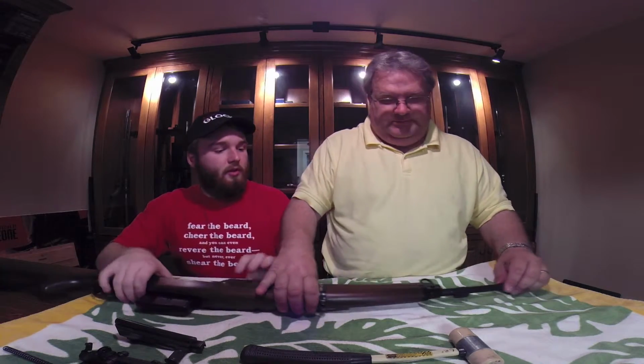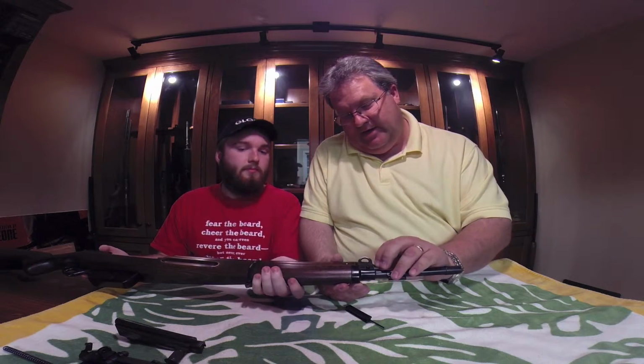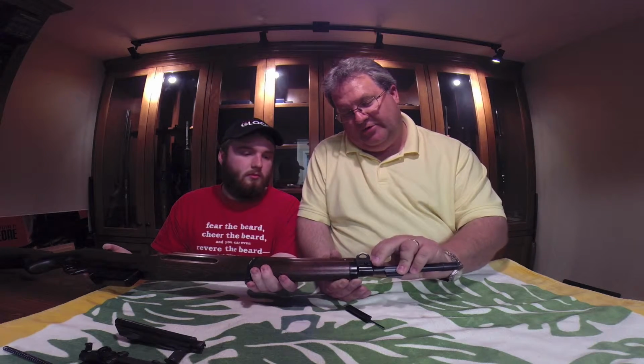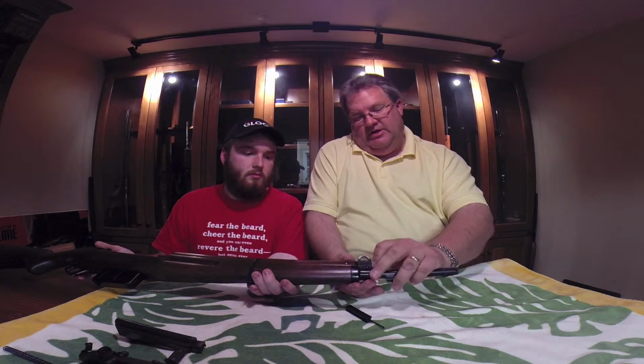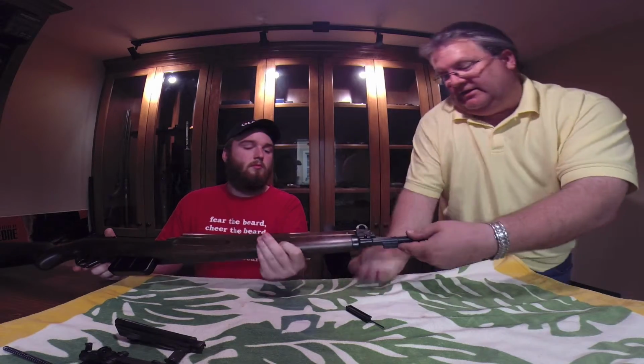And now we're going to move to the gas assembly. The way that works is your gas block is right here, and it's got a push button on it. I'm pushing it from the bottom. You just push that and rotate that. It's really tough on this one sometimes. You rotate it to the right, I believe, on this one. Let's see if I can get a little bit better of it.